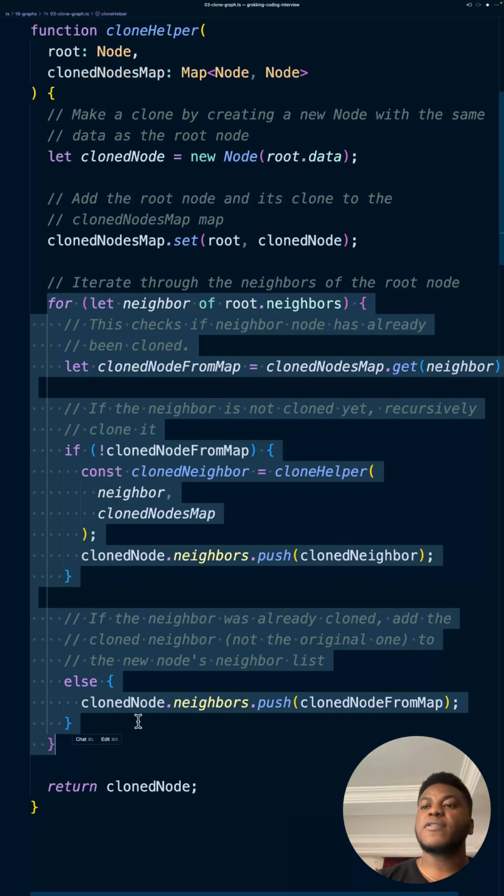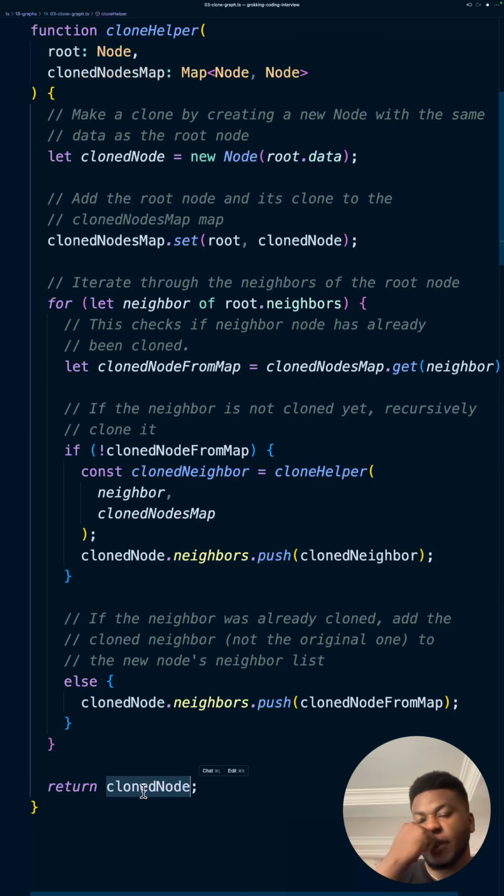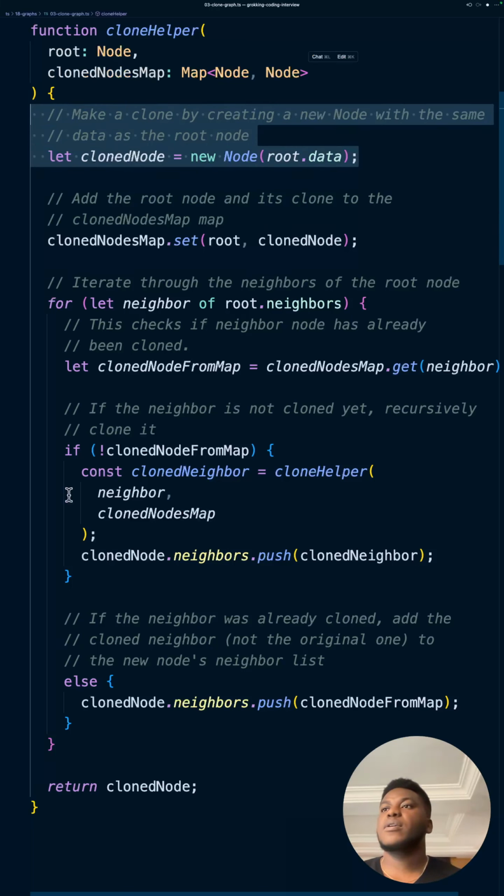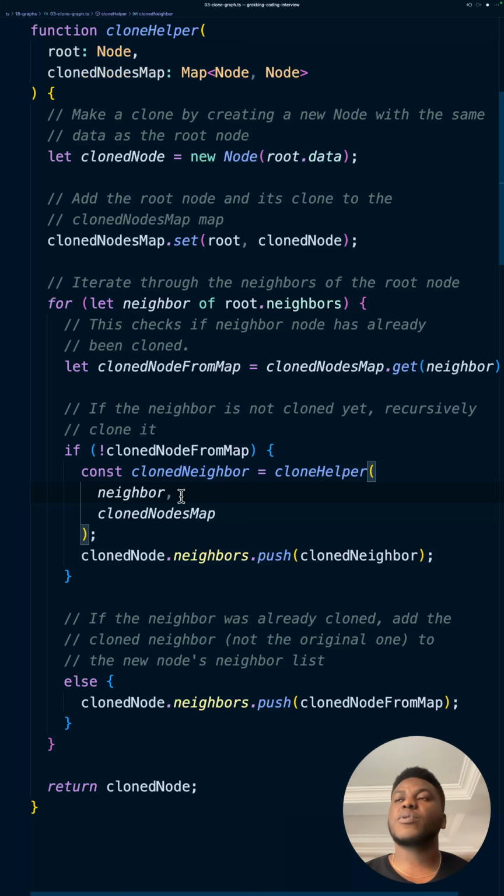And then it calls itself, but at the end of the day, once the connections are reestablished, you then return that node that has all the necessary connections and the data that we reinitialize here. Okay. So that's what is happening when we recurse through these.